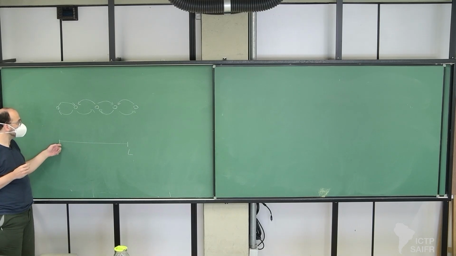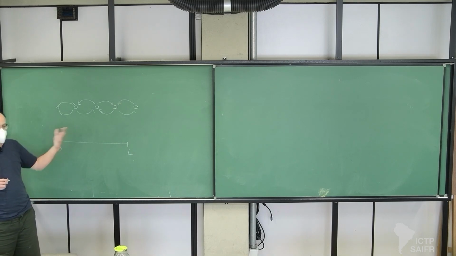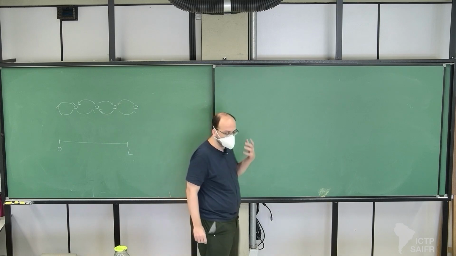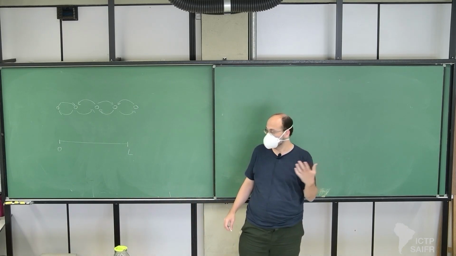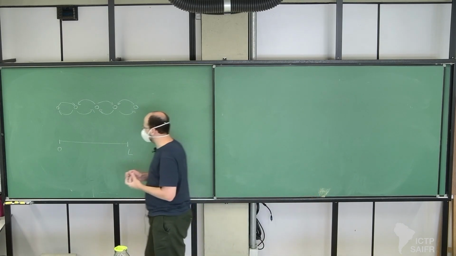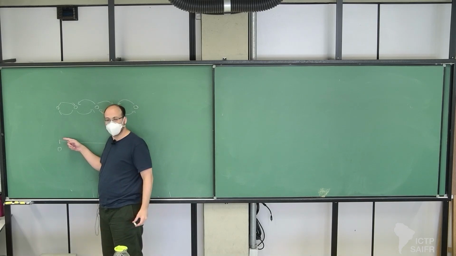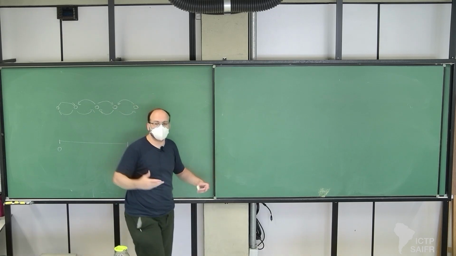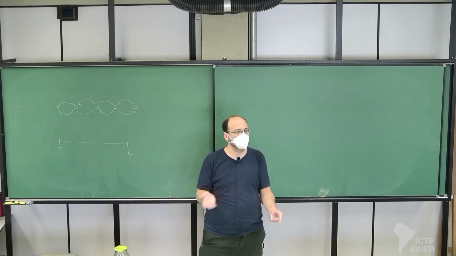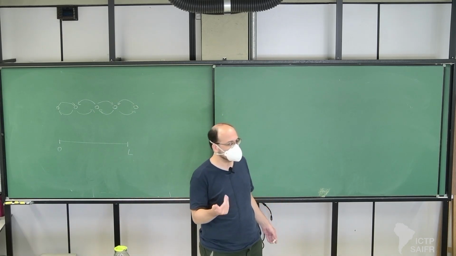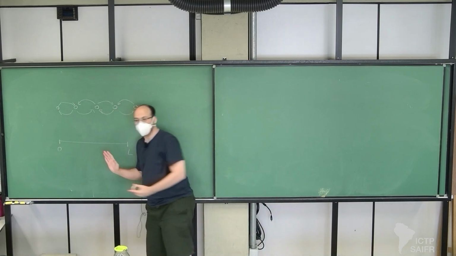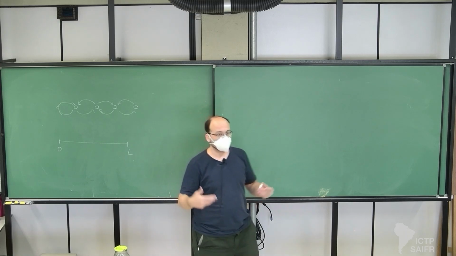When I don't have migration outside, this is what is called a no flux boundary, or reflective boundaries. It means that an individual that arrives here doesn't go through. It goes back. Think of an aquarium: the fish doesn't cross the boundary. So this is closed for the population. You never lose individuals through the boundaries.